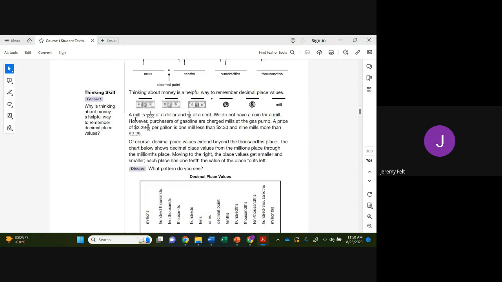A mil, that's a term that you may see come up throughout the book. So a mil is a fraction, or basically a part of a decimal place. If you've ever gone to a gas station or driven by, depending on the price, it might say 2.99 and 9/10ths, or 2.99 and 9 mils. Okay, so that mil is a fraction of a penny.